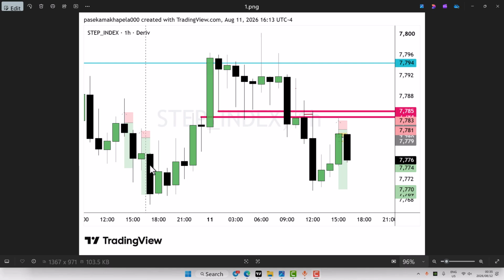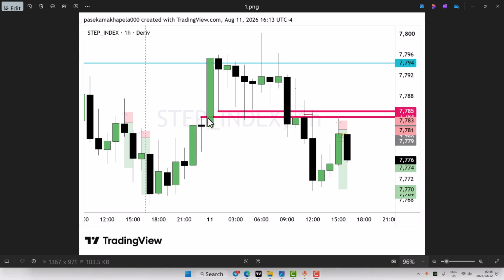Now the fair value gap, we are on the 1 hour time frame, guys. These fair value gaps that occur in the 1 hour time frame, especially in the first few hours of the day, will most likely have a lot of magnitude in pulling in price or repelling it away. Okay, that's what it does. It's given two instructions: pull price towards it or repel from that particular key level.